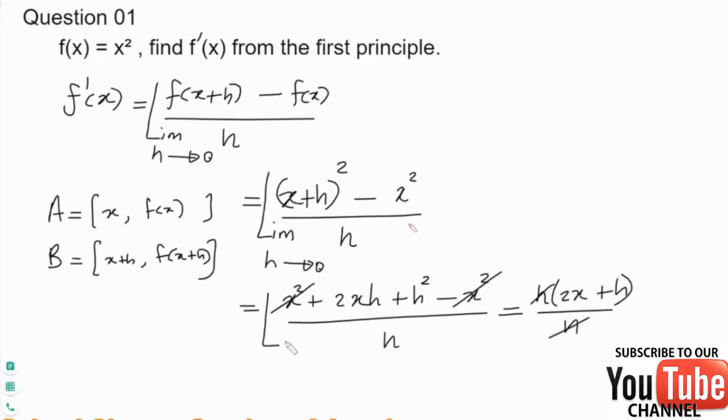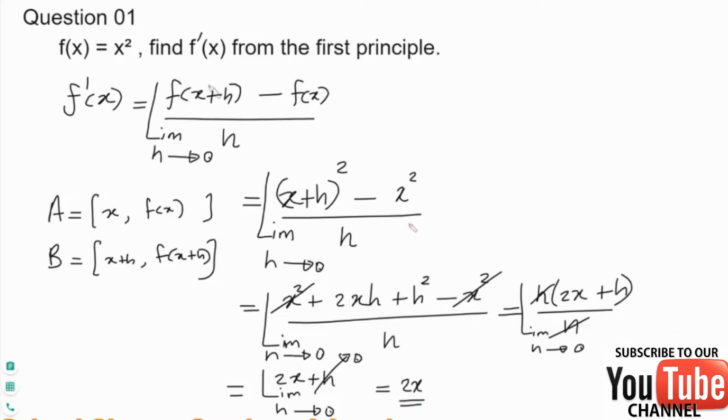Now still you need to write this limit. That is very important because the condition is only true when h approaches 0. So this is going to be limit h goes to 0, right? Now I got the answer, limit h goes to 0 of 2x plus h. So 2x plus h, when h goes to 0, this part becomes 0, right? And the answer becomes 2x, right?